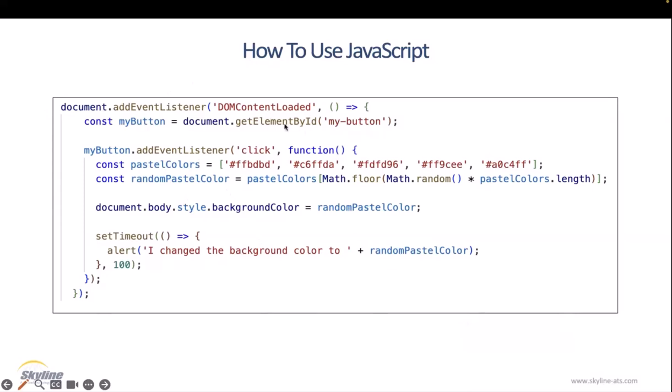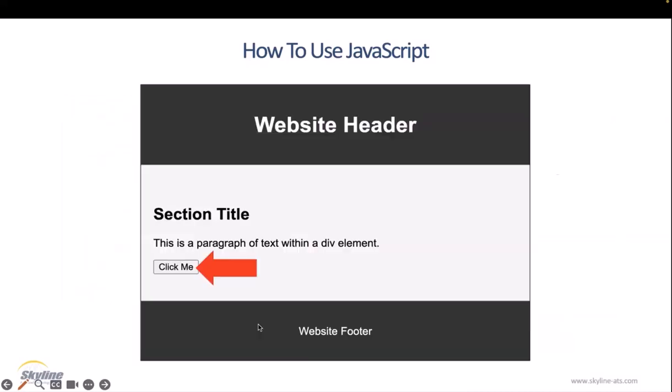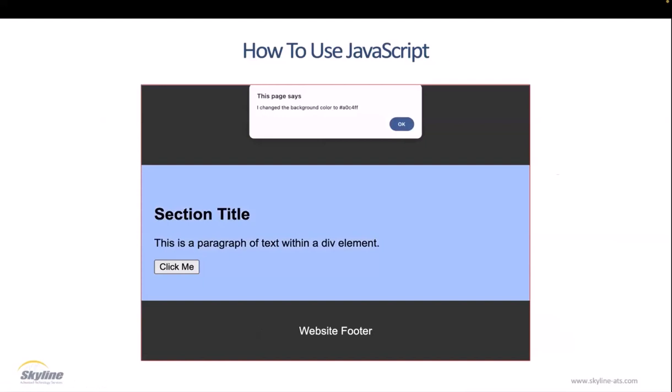So now the button, whenever I click it, knows what to do when it's clicked, and it'll do this. And that will look like this. Click the button. I change the background color to this. Okay, so this is one simple example of how we can apply JavaScript to HTML and interact with CSS. Okay, so that's how these 3 things fit together.